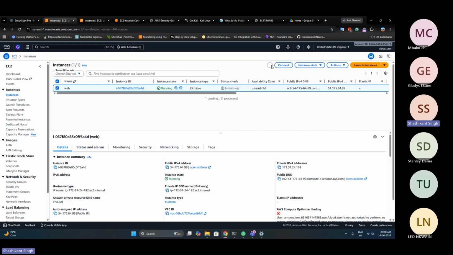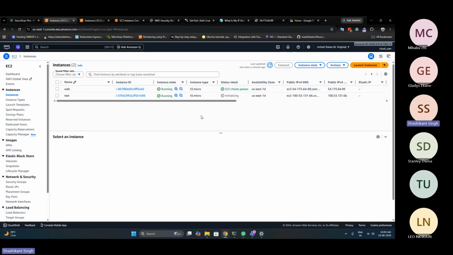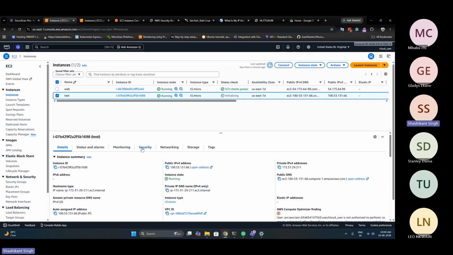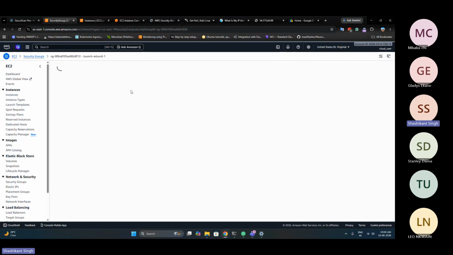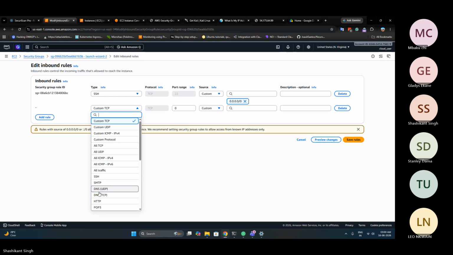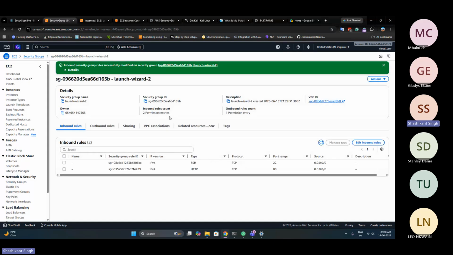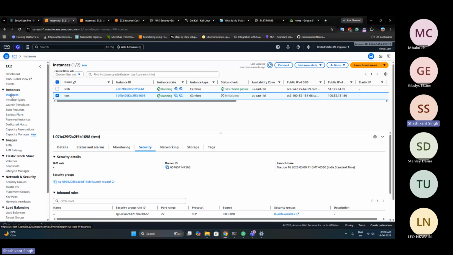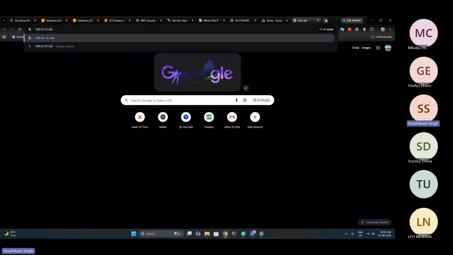So when I refresh now, one more instance is created. There it is. And the best part of this instance is, if I go back and check the security, by default it will be port 22. Let me open port 80. Let me show you the best part. If you remember, I did not even log into this instance, right? This is brand new. This is restored from the replica. I didn't install anything. I did not run any command. I'm just copying the public IP, going to a new tab and opening it.